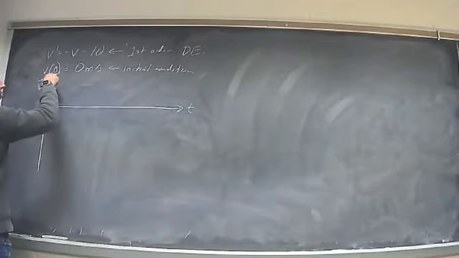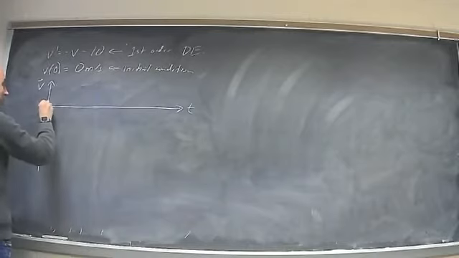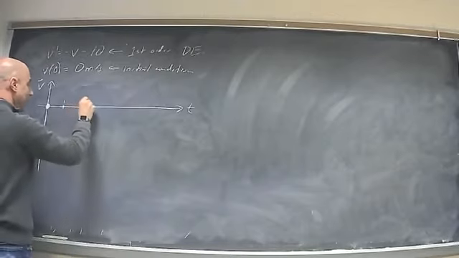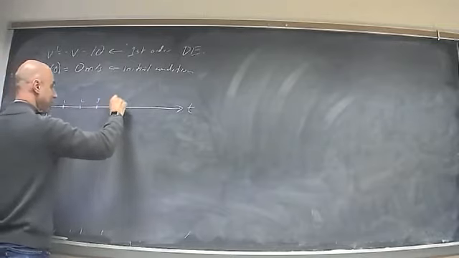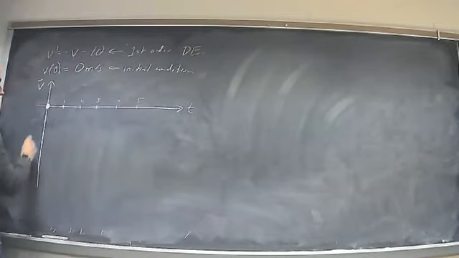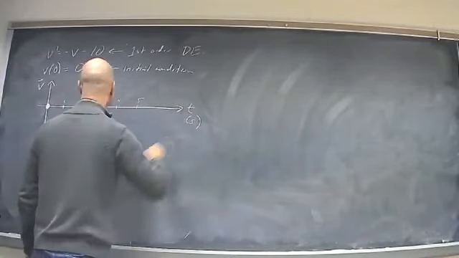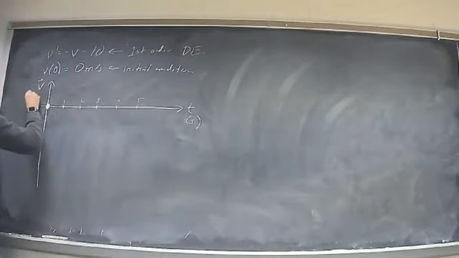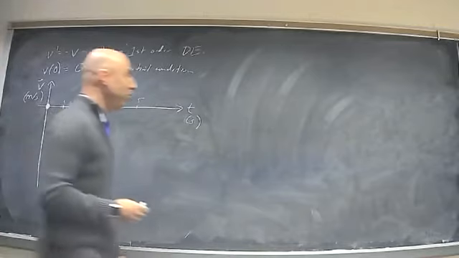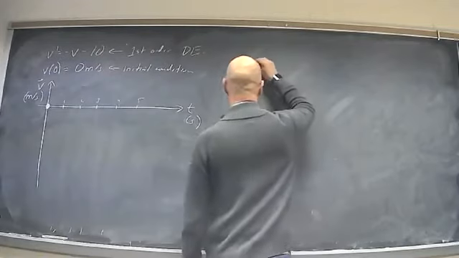When t equals 0, v equals 0. So I know the curve goes through this point 0, 0. T equals 1 second, t equals 2 seconds, t equals 3 seconds, t equals 4 seconds, 5, and this axis is in seconds, v is in meters per second. Now we have to make a decision as to how to make time discrete, how finely we chop up time. Let's just chop up time into 1 second intervals. So this is an arbitrary decision.